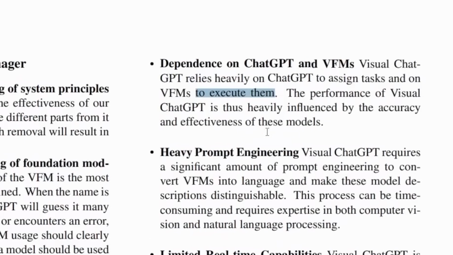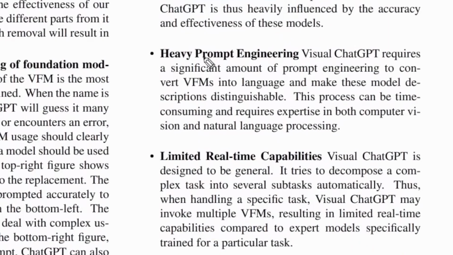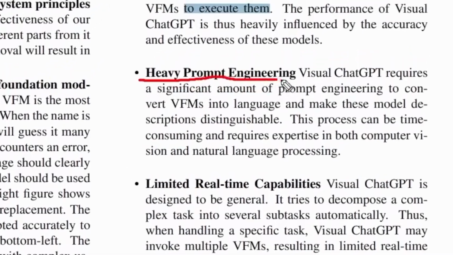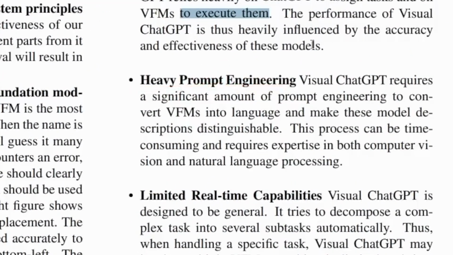Additionally, the technique necessitates careful construction of user input, which can be daunting for individuals without expertise or those who struggle to provide appropriate prompts. Another significant limitation highlighted in the paper is the substantial time and expertise required to convert VFMs into language descriptions that the model can comprehend. This conversion process involves a combination of computer vision and natural language processing knowledge. Consequently, Visual ChatGPT can be time-consuming and may demand specialized skills.